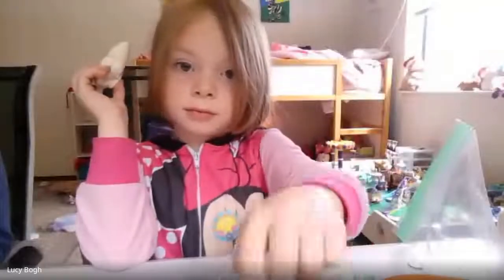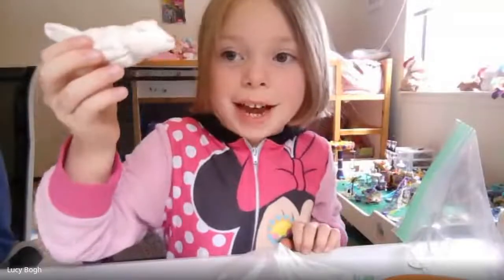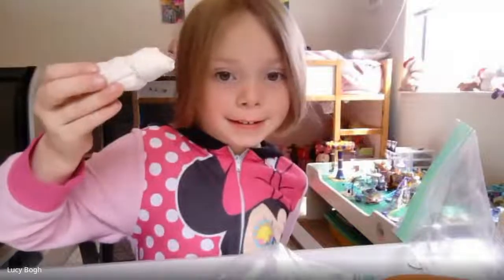You can go off mute if you want to show us. Lucy, let's see what you got. This is my tadpole. Oh, so that is a froglet, right? Because it has arms and legs, right? And the tail. Yeah, so if it has arms and legs and the tail, it's called a froglet. Can you say that? Froglet. Nice. Thank you.